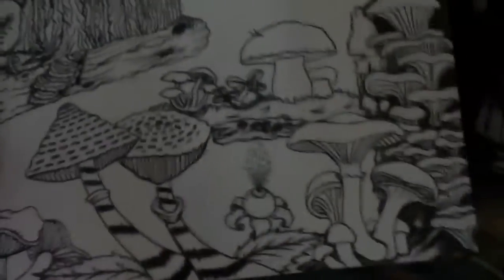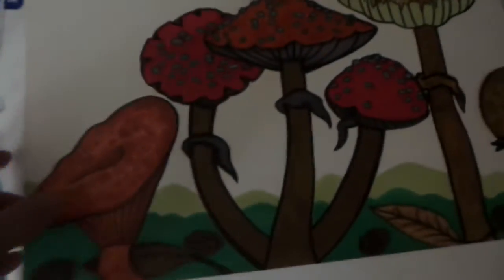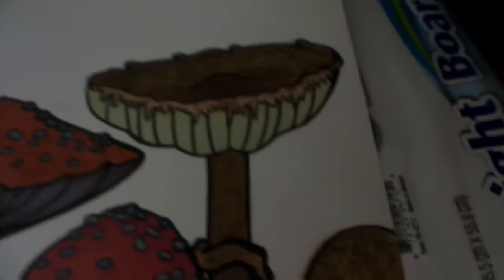This one, I think I shared on YouTube before. I still have not finished it completely. Kind of, I don't know, ran out of ideas or I just did too much. I don't know if I should just leave it or what, but yeah, I got this. And then this is an even older one that I started. I never finished. I still need to do all the fine detail and such with some Prismacolor markers here.